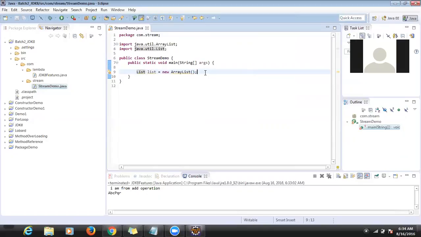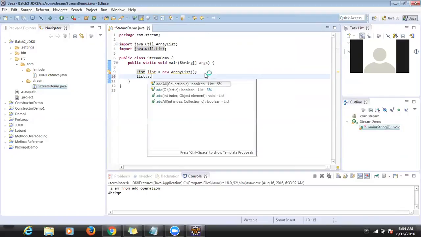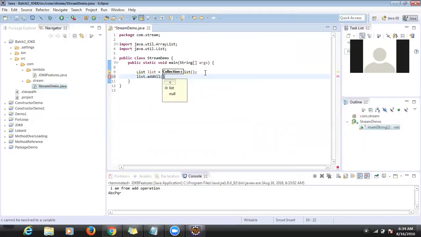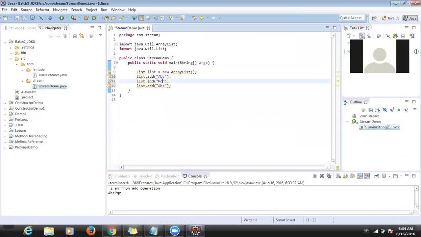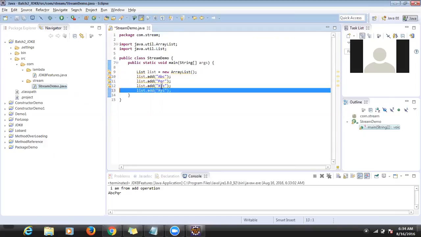How are we adding elements? list dot add. We are adding elements here like ABC, PQR, XYZ. We can add so many elements, you can add another like 1, 2, 3 also. So these are the elements.